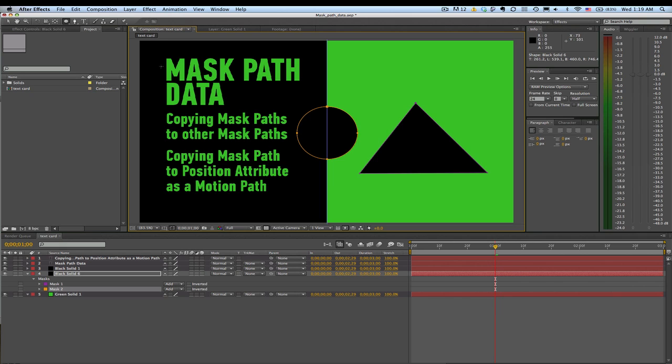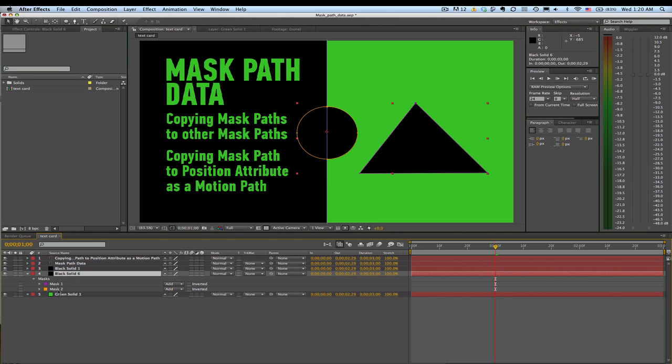Next thing I'm going to want to make sure is that my anchor point on this layer is to the center of that ellipse, which is good enough for now because I drew the ellipse in the right position. Okay, so what I want to do now is take this data of this triangle shape and transform that into a motion path for this ellipse. Now right now they're both mask paths on the same layer. Well, that's fine. I'm going to use the position attribute of this layer to drive the motion of this circle.